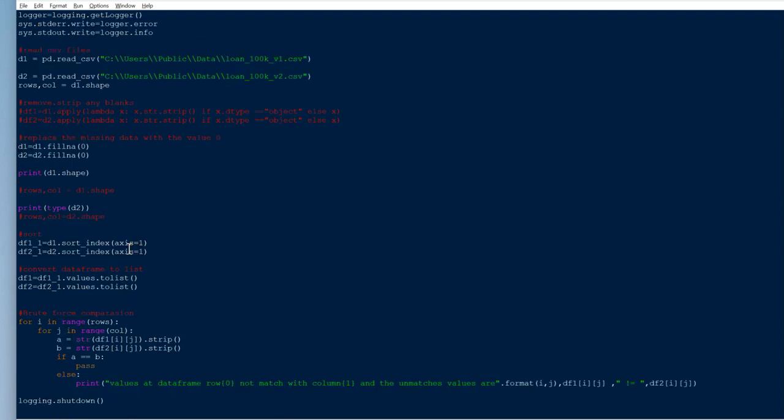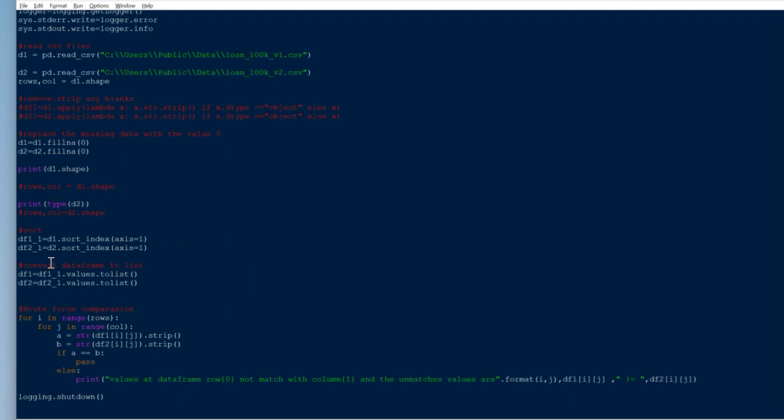All right. The next thing that we have here is, all I'm trying to do is sort. We need to make sure we sort that data set so that it comes back to comparing oranges with oranges, right? That's very important. You don't want to be in a place where you're comparing apples with oranges. Next, if you are taking the data frame, which is in pandas, and converting it to lists, it makes it easier for comparison because again we're trying to use a brute force approach.